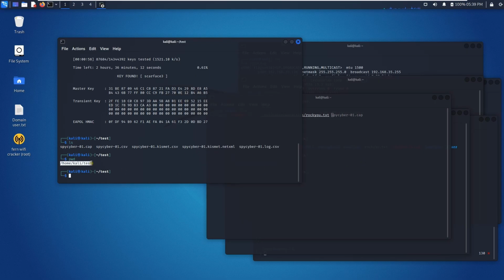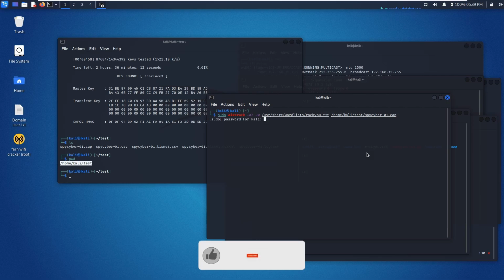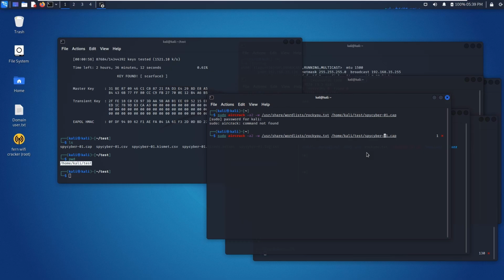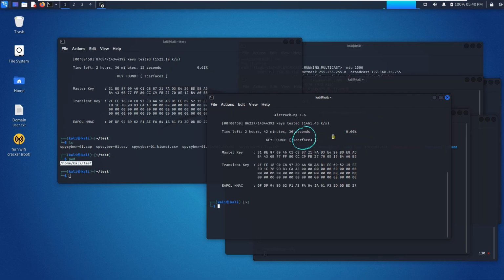This one, paste it, and spycyber.cap. Okay, hit enter. Aircrack. Maybe I forgot to type ng. All right, that's the same thing. All right, there you go. We are able to successfully get the password for the Wi-Fi.